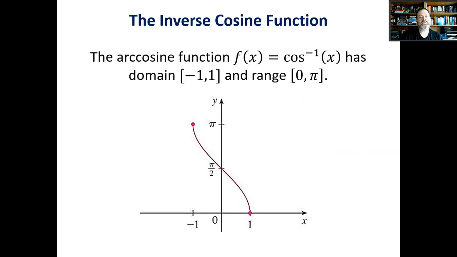All right. So the inverse cosine function has the same domain, right? Negative 1 to 1, but its range is 0 to pi. So you got to remember that. And the idea here is that the ranges are set up so that the function is 1 to 1. If you go back and look at arcsine, those ranges were set up so that it's 1 to 1. This one's set up so that it's 1 to 1.